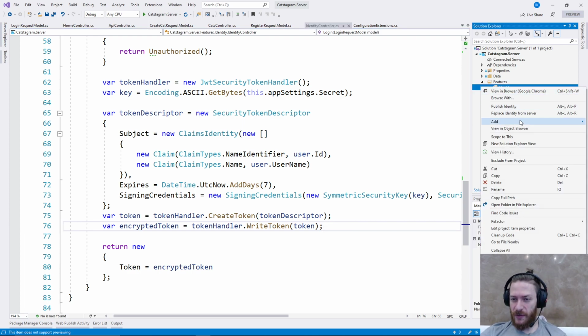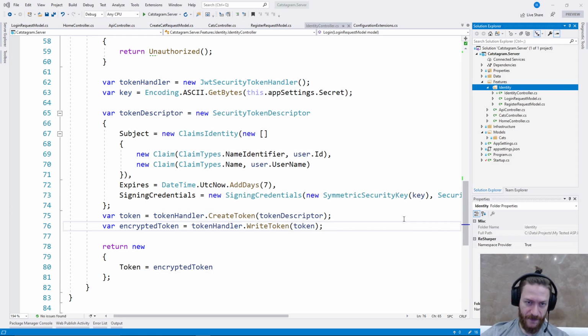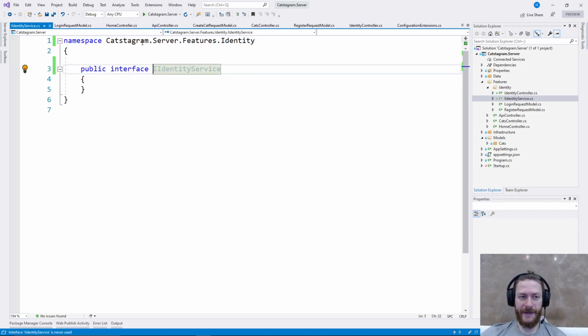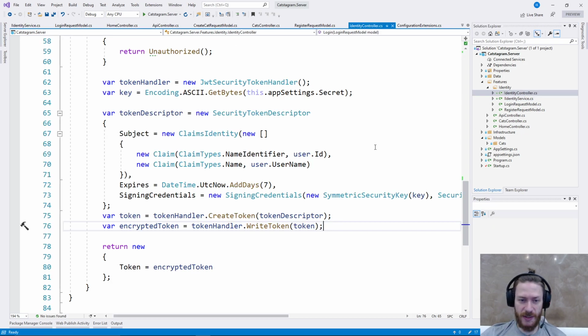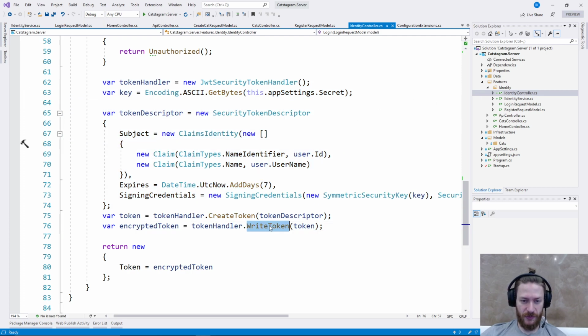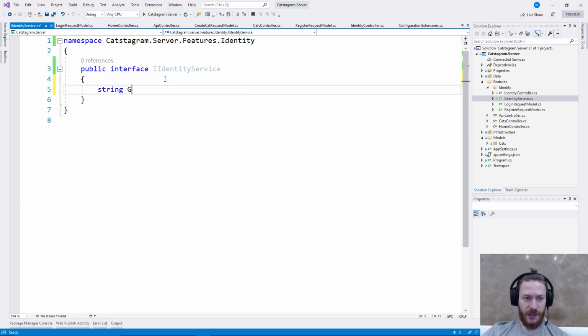So let's go and add an identity service, an interface, identity service here, which is going to generate the token for us. So that's the logic. I'm going to make the method string generate JWT token.